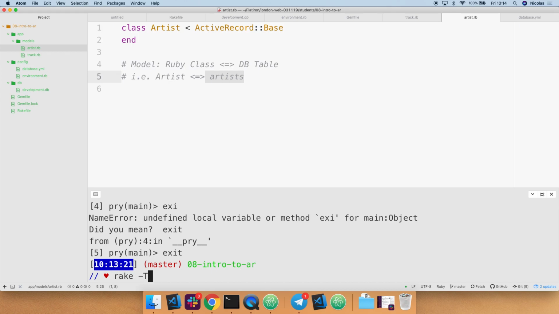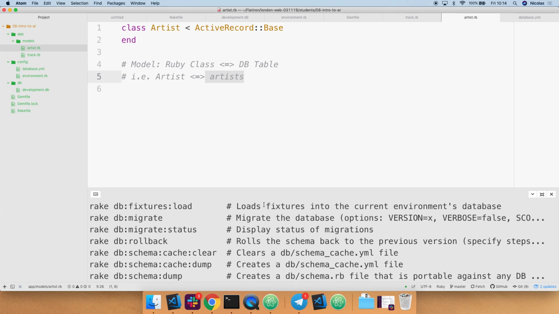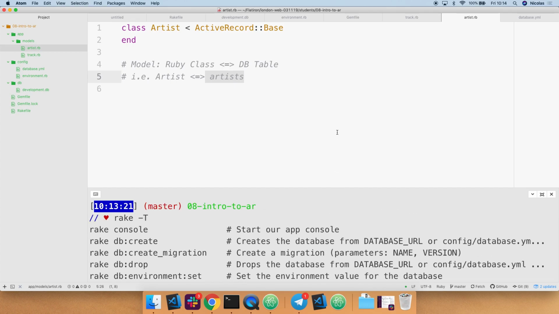The way to do that is to take a look at our rake first, because we're going to be using rake for everything. What do you think we should be using? Create migration. Well done. And it's even telling me something: it has some parameters, name and version. Name is required. Version is not.